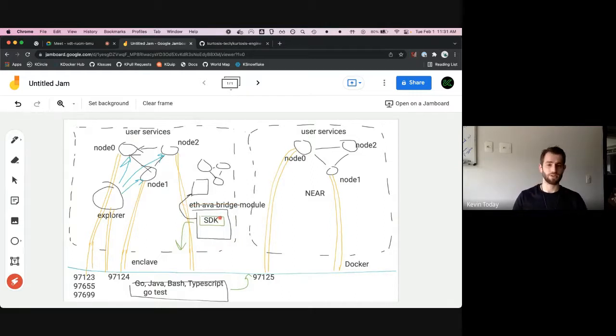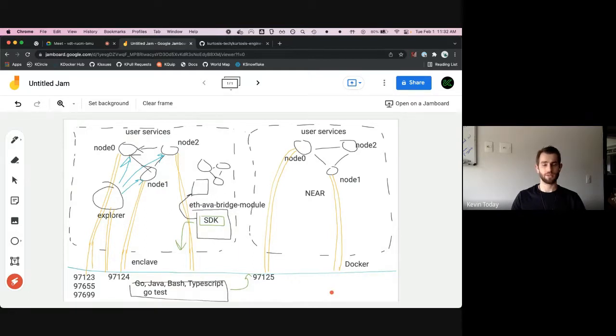You can modify the Kurtosis system both inside, if you're a module, for example, or from the outside by just importing the SDK directly on some program on your local machine and communicating directly with the Kurtosis engine. And you can have arbitrary numbers of enclaves running at once, of course, limited only by the resource constraints of your machine. And then all of this happens inside of Docker.